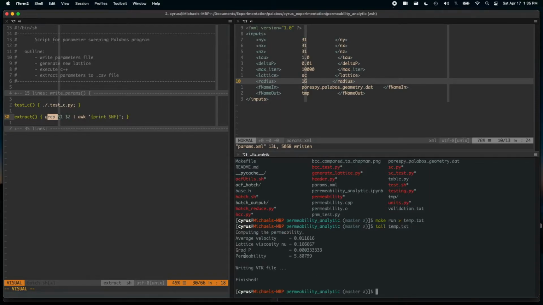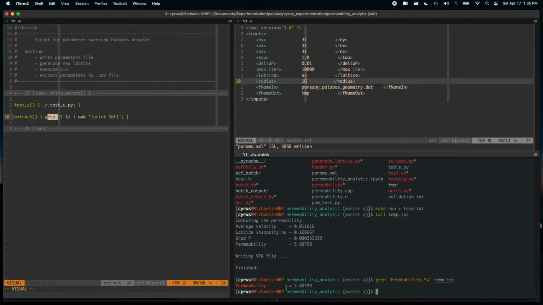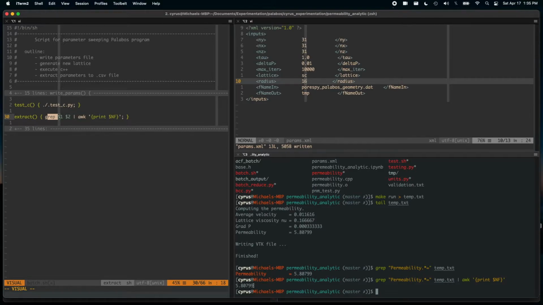So if I want to get this value from this file, you can just do this, and that extracts this line, but I want just this number, and so awk can extract these different values, and NF is the argument to get the last value. These are separated by spaces, and so that will return this last value.